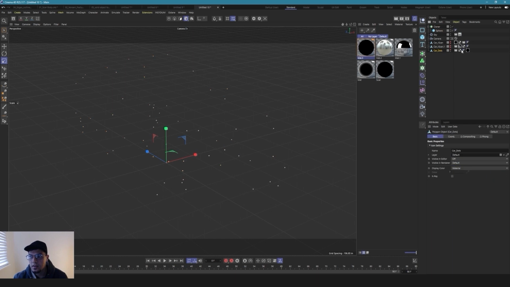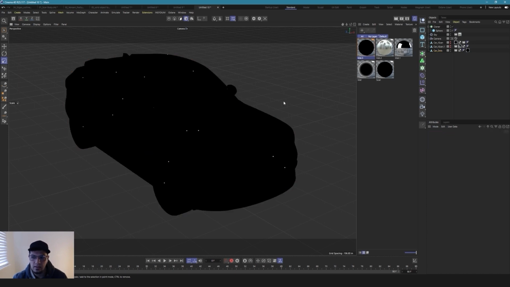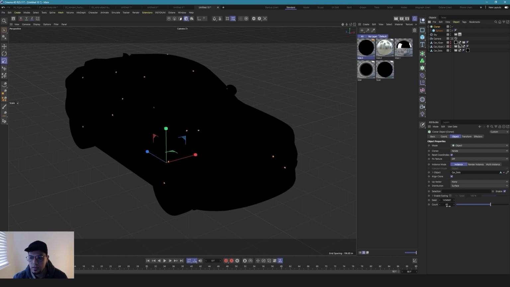That's why I keep my model visible, and then I put a black material on, because it will start to act as a matte and only show me what's facing the camera, so I don't have to see any distracting things. And right now, obviously, this is not even close to being enough.